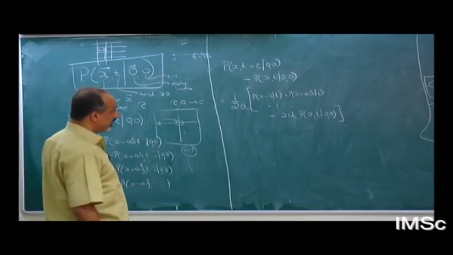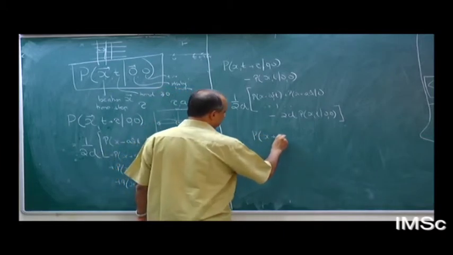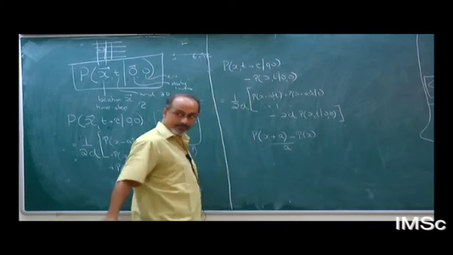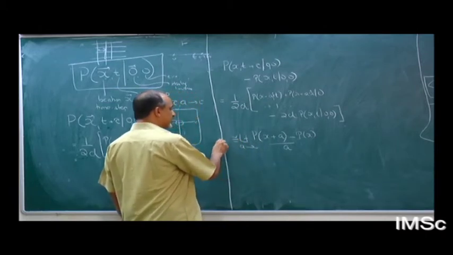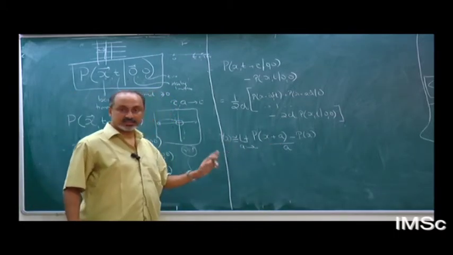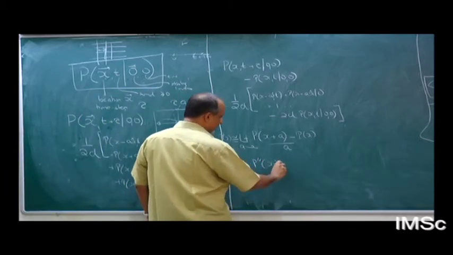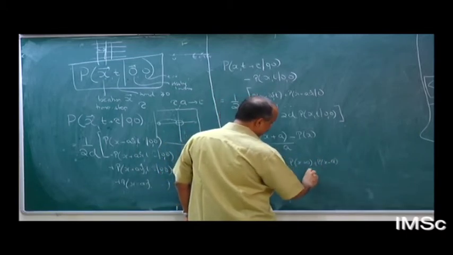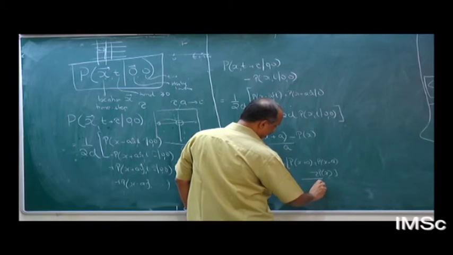So now let's just remind ourselves a little bit about derivatives. For example, p of x plus a minus p of x divided by a. If I take the limit a becoming very small, this is a way of thinking about the derivative p prime of x. This is the discrete way of defining the derivative. Similarly, if I look at p double prime of x, this is p of x plus a plus p of x minus a minus twice p of x, divided by a squared.